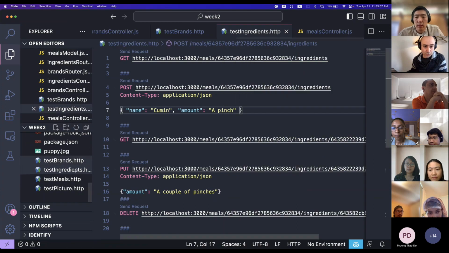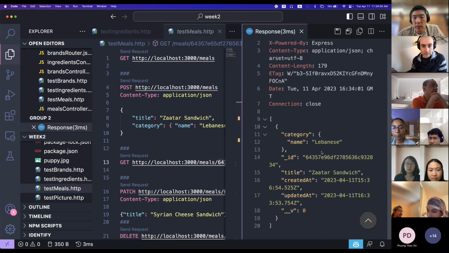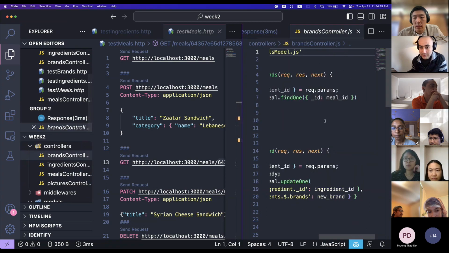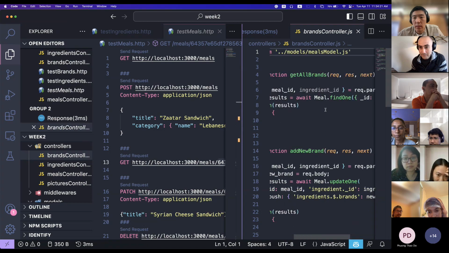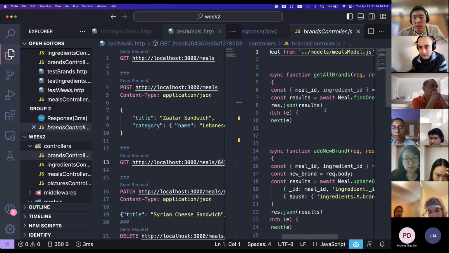And now since they have two, let's get an idea of one of them. Oh, we filtered out the ingredient list here. That's why it doesn't show. All right, let's reveal those. Get all brands, findOne. No, not brands.